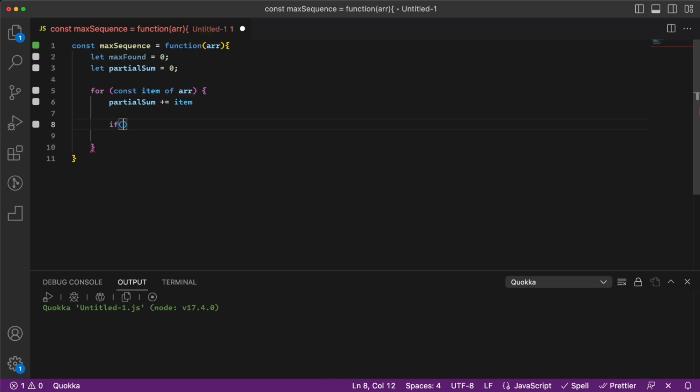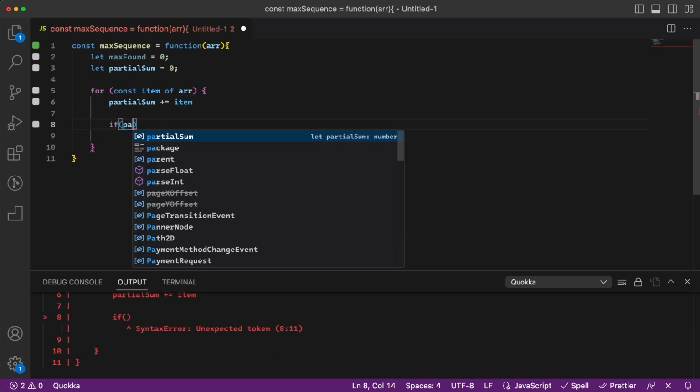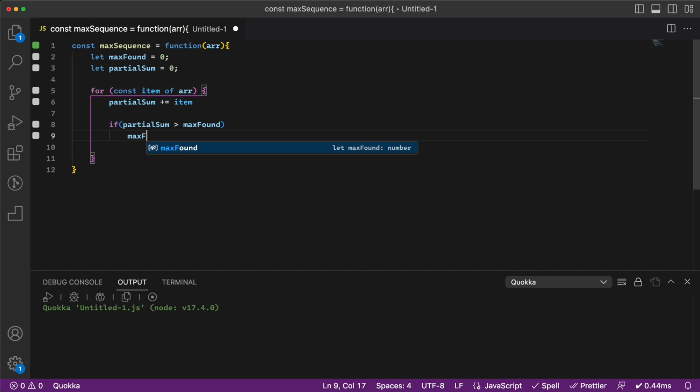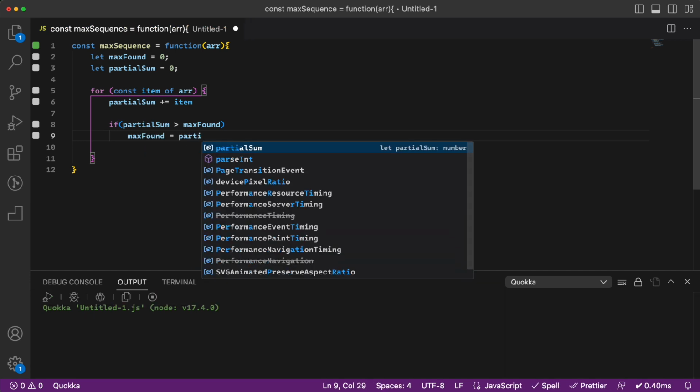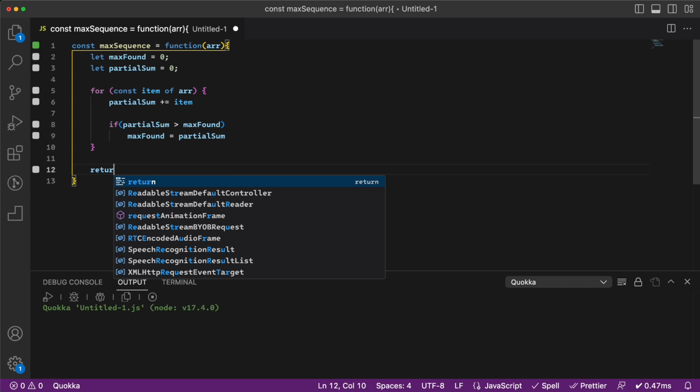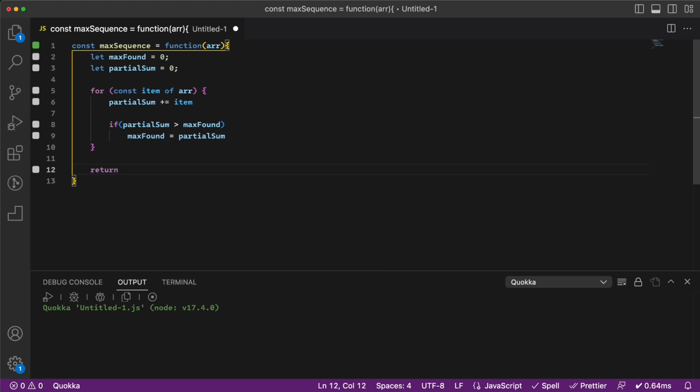Now if the partial sum is greater than the max found, then the max found will be the partial sum. Otherwise, nothing. And in the end, I would just return the max found.